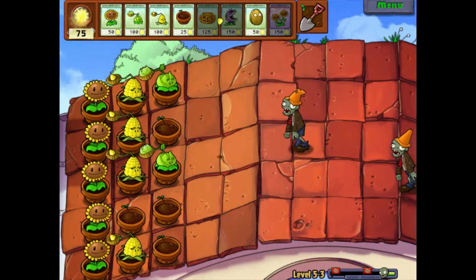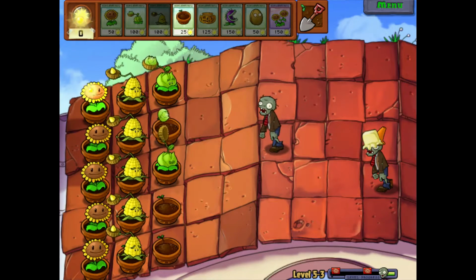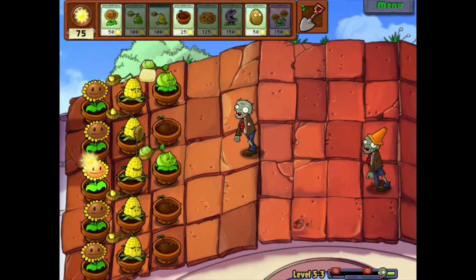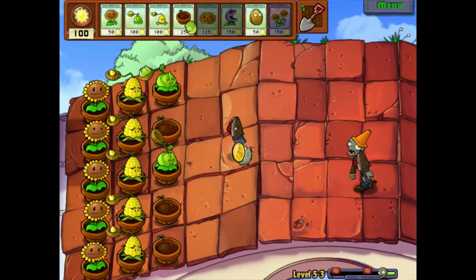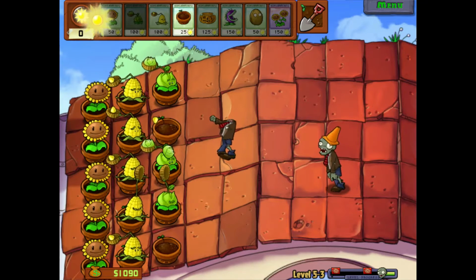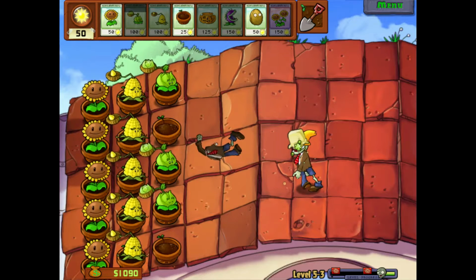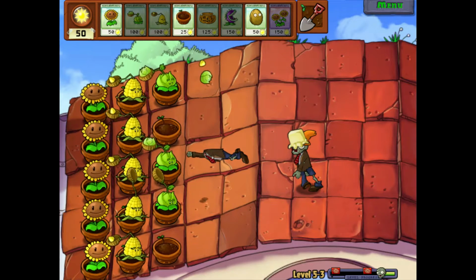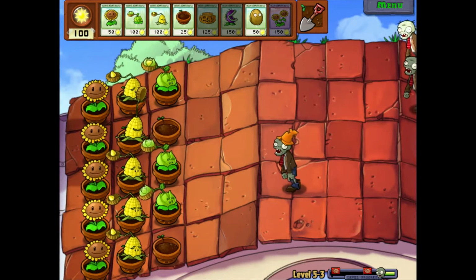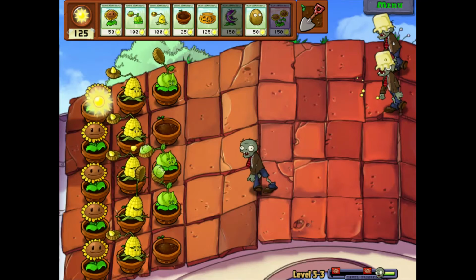I think kernel-pult is objectively better than cabbage-pult because cabbage-pult doesn't do as much damage. Well, I mean, it doesn't have the effect. Even if the kernel-pult did less damage than the cabbage-pult, it still has the big old lava butter, which stops zombies in place, which is a lot better than a cabbage-pult, which doesn't do that. But yeah.